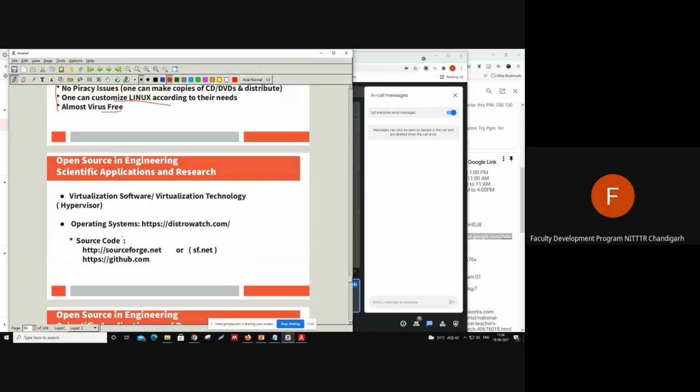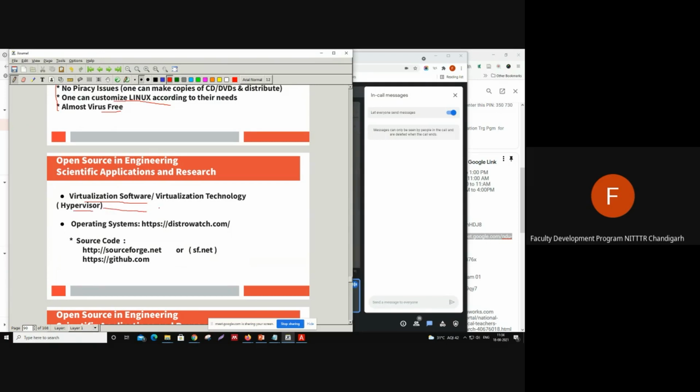So today we'll see the open source installation process, some environments, and what the applications are in engineering and scientific applications. One of the major applications on the cloud is the hypervisor.